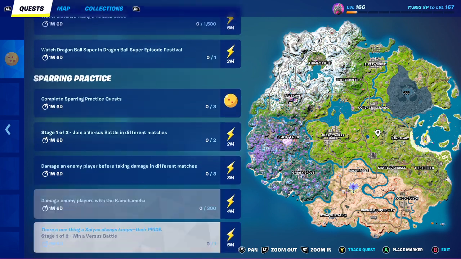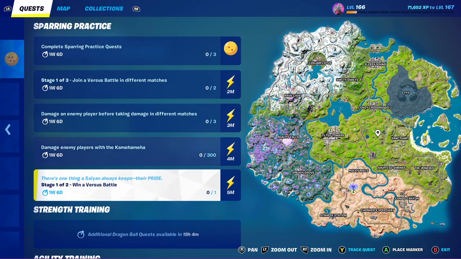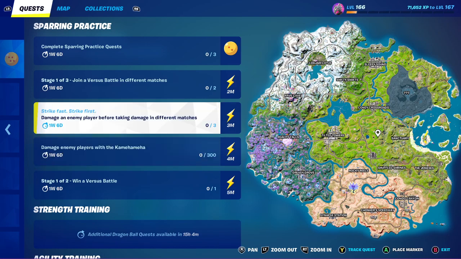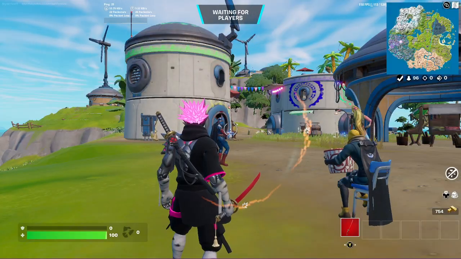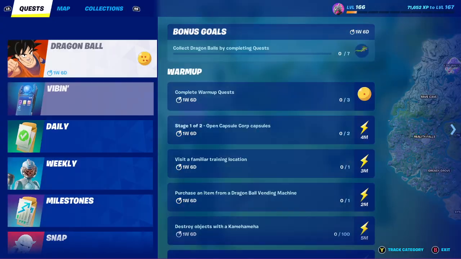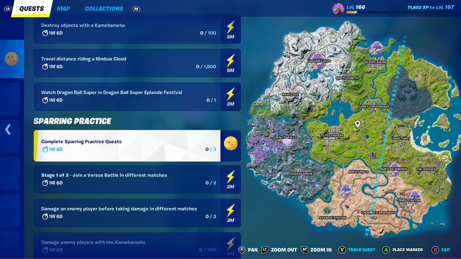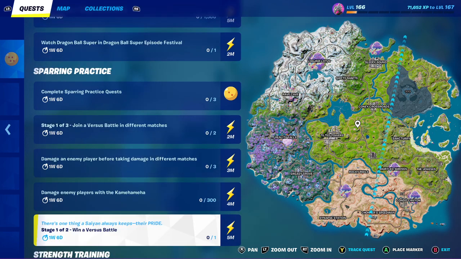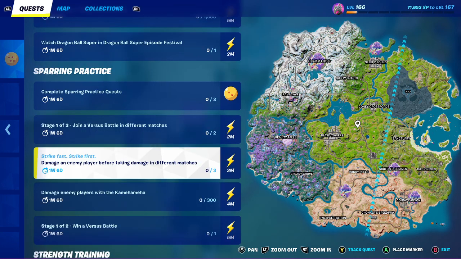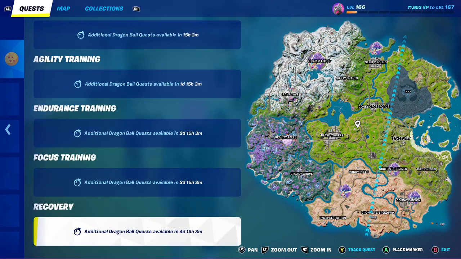And then win a versus battle. Damage enemies with the Kamehameha, damage an enemy player. Okay, come on. Let me read. Okay, wait, now let me finish reading the quests. Complete sparring practice quest and join a versus battle. What is a versus battle? Damage an enemy before taking damage in different matches. And then everything else just needs to get a combo.